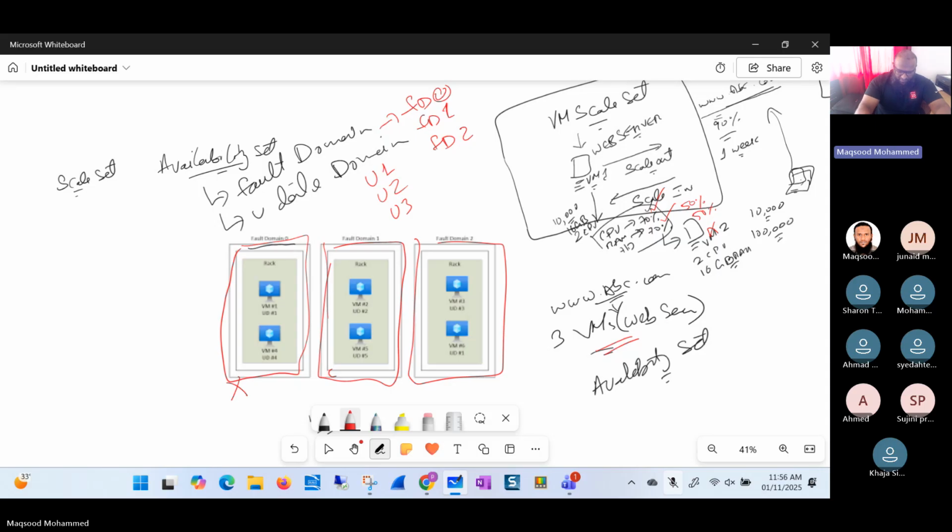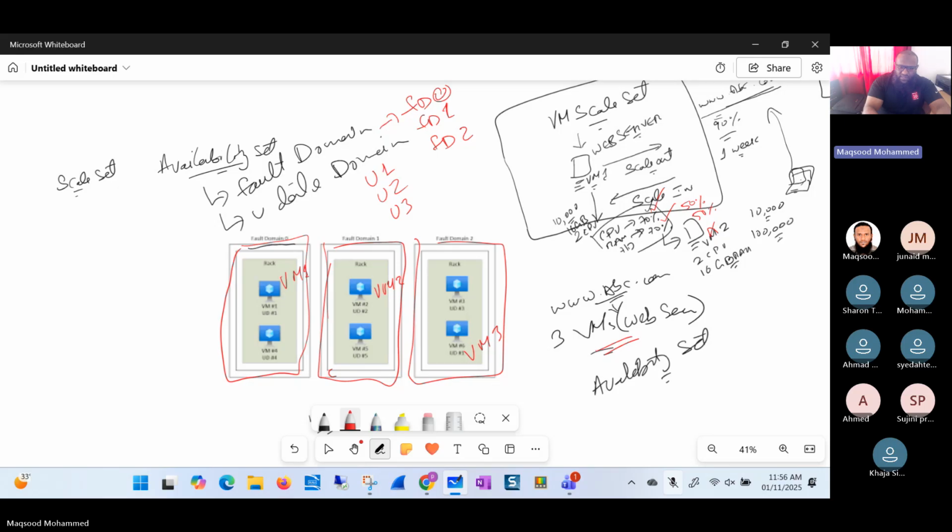It doesn't make sense to have three virtual machines and still lose access to your services. So there's an algorithm running in the backend of Azure which makes sure your virtual machines are spread across the fault domains first of all. So let's say they created VM1 here, VM2 here, and VM3 here. It is created in the backend.